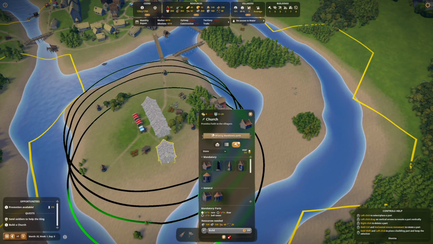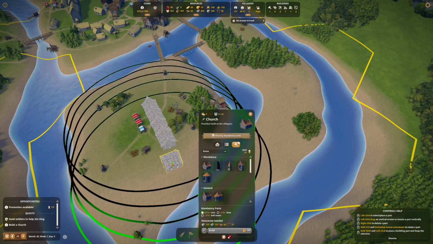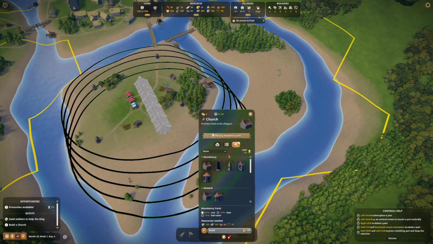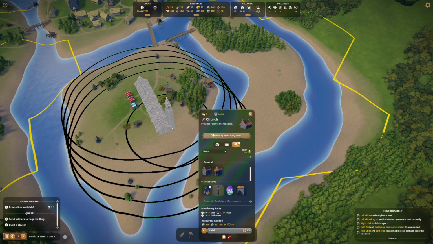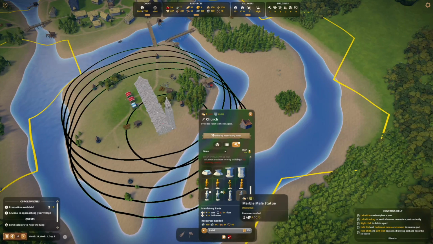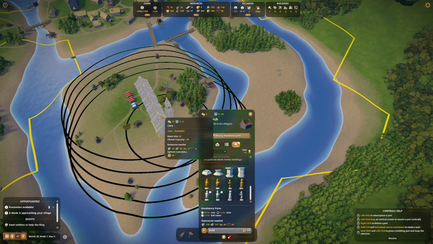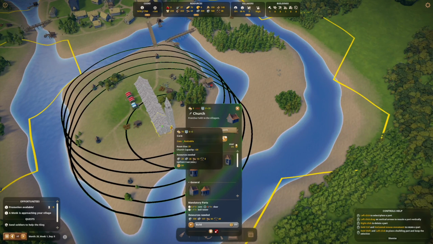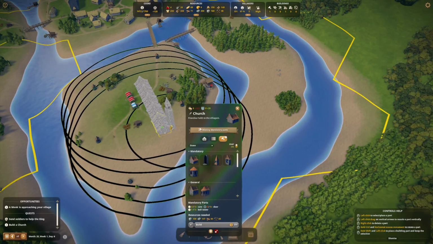I want this thing to be able to cover almost the whole residential island, practically. Let's get a bell tower on here. Okay, I don't think we can do this marble stuff yet. Alright, we're just gonna leave it.